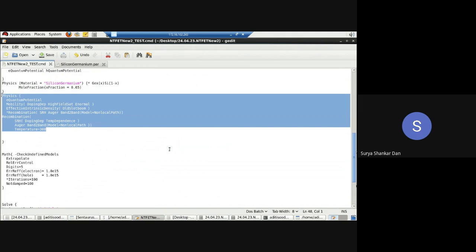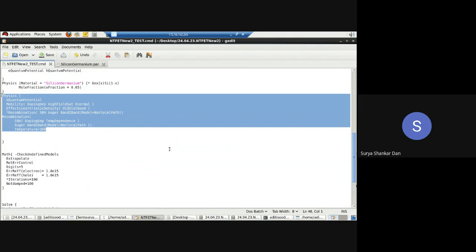In all the simulations, if we are doing MOSFETs, for instance, we need not bother about this band to band line. Whatever script we are writing in the CMD file is in TCL, that is Tickle scripting. In the Tickle scripting, each of these commands, band to band, Auger, are reserved words. These reserved words essentially refer to the various class files which are called at the time of the simulations.